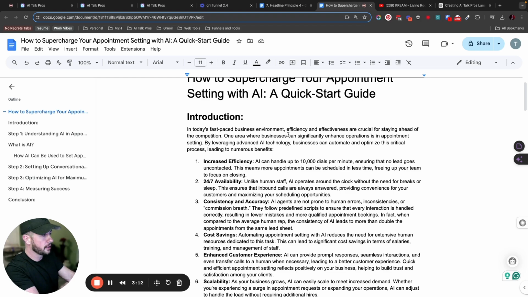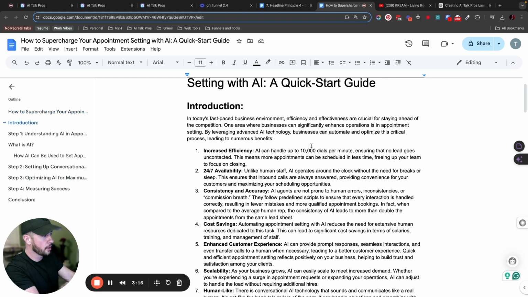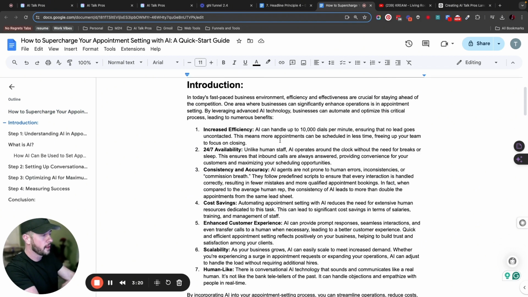Introduction, talks about how businesses need this and how to automate appointment setting. So that's what we're going to focus on here. I like to focus on appointment setting because that's where we can drive the most revenue the most quickly.